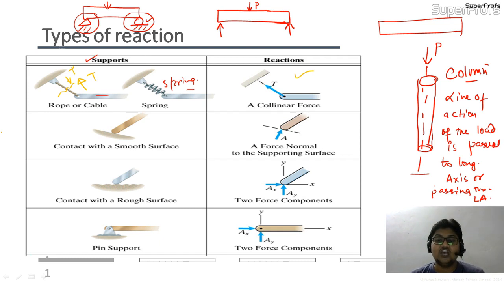As the tension is an internal force, we were not able to see that force when the member was attached. Whenever you want to see an internal force on a member, you have to cut that member. After cutting it, you can see the types of forces coming into the picture by drawing its free body diagram. Here, the free body diagram of this member has been drawn by cutting it. I have detached this member from the rope or the spring, and you can see that to keep this member in equilibrium, a tension T is acting along this direction. It is collinear with the line of action of the rope or cable.